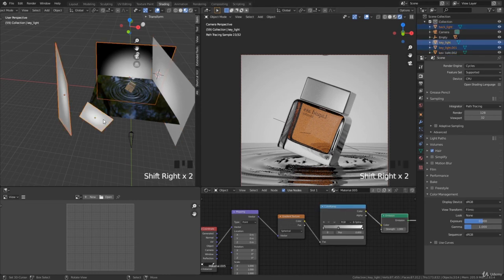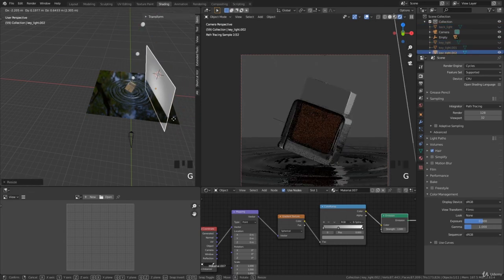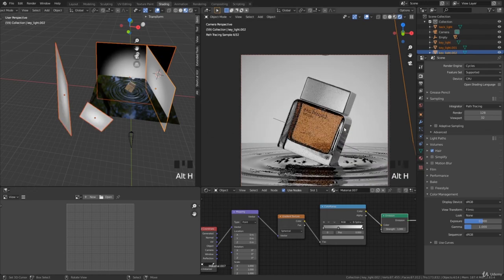We can check it as well, so just hide all the other ones, and we can see that we get some highlights. It's not really what I want. Maybe I should make it a bit smaller and then put it closer. But it is better than before anyways. So this is kind of the thought pattern of what I did to create this scene.